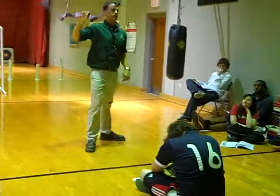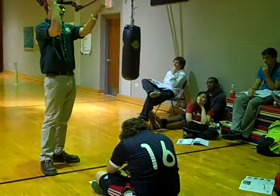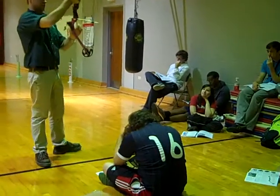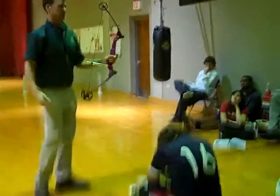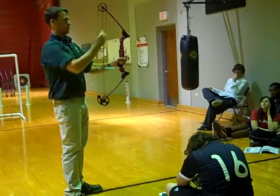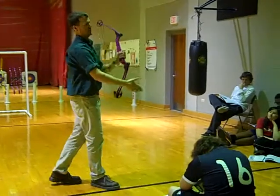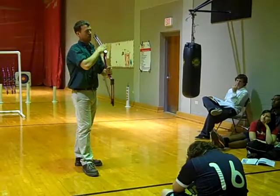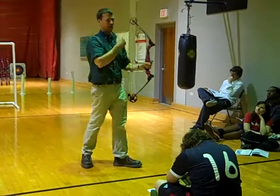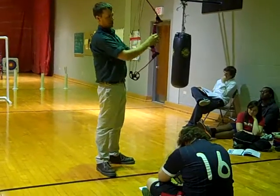The bow itself, this is a split limb bow. These are the limbs here and here. This is split because there's a gap between these two pieces. This is the face of the limb. The part that's facing you is the face of the limb. The other side is the back of the limb. You may want to think this is the face, but the face is what's facing you. Just remember it that way. This machine piece is the riser.